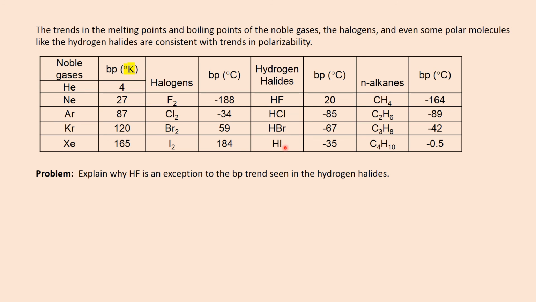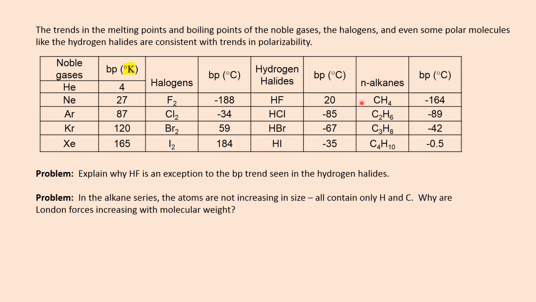So we have two opposing forces. Smaller molecules means less polarizable. On the other hand, polarity is increasing. And for the first part, polarizability seems to be winning because as they get smaller, the boiling points decrease. But then we get to hydrogen fluoride and the boiling point jumps up again. So in this case, the high polarity of hydrogen fluoride overpowers or outweighs the effect of polarizability. So small hydrogen fluoride, which is not very polarizable, has a high boiling point because it is so very polar. It has its own polarity.